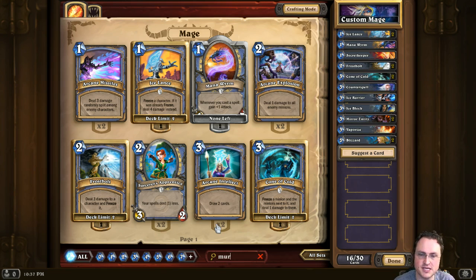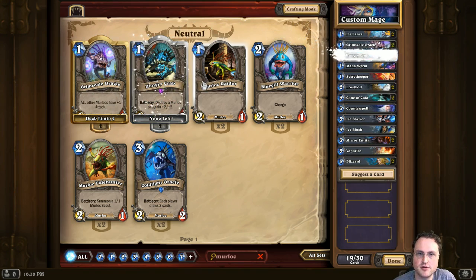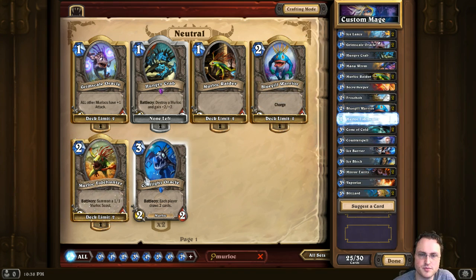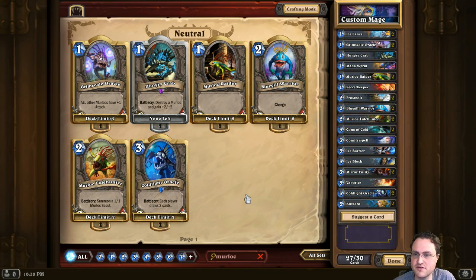I'm sure Mages don't have any Murlocs. No, but the neutrals do. So, oh, we only have 1 Hungry Crab. Oh, they're rare. Although that's alright. Hungry Crab to eat the Murlocs. More generic Murlocs. They're cheap, they do stuff. Summon more Murlocs. And yeah, these stupid Cold Light Oracles, we may as well put them in, we've got them.